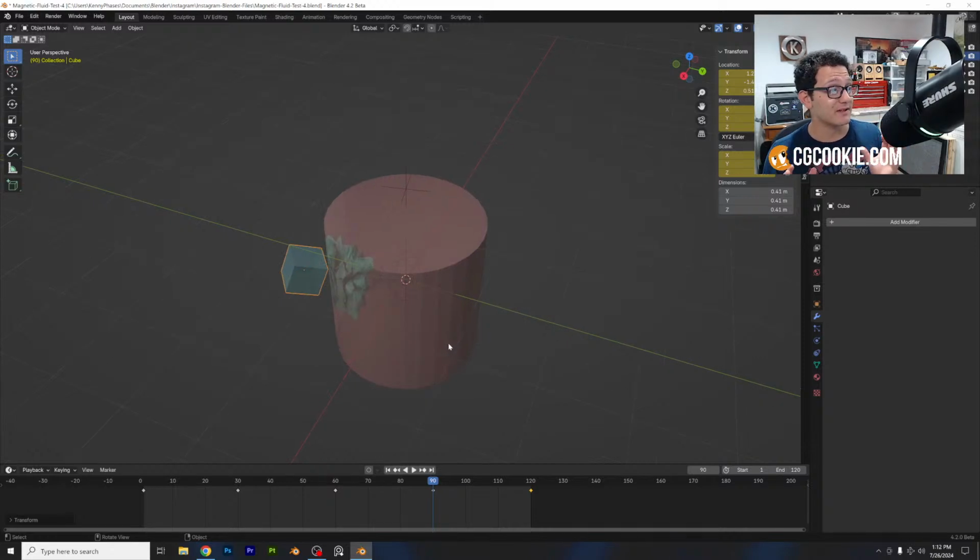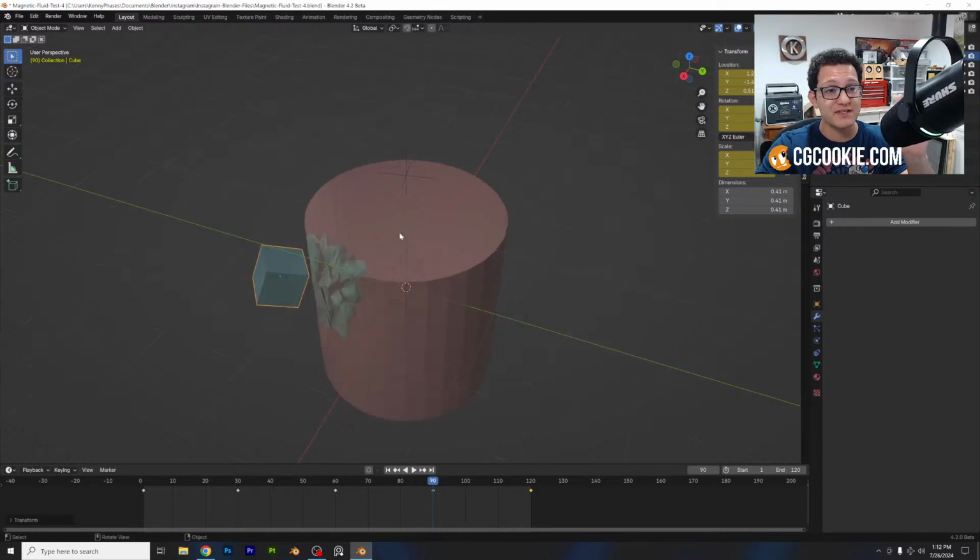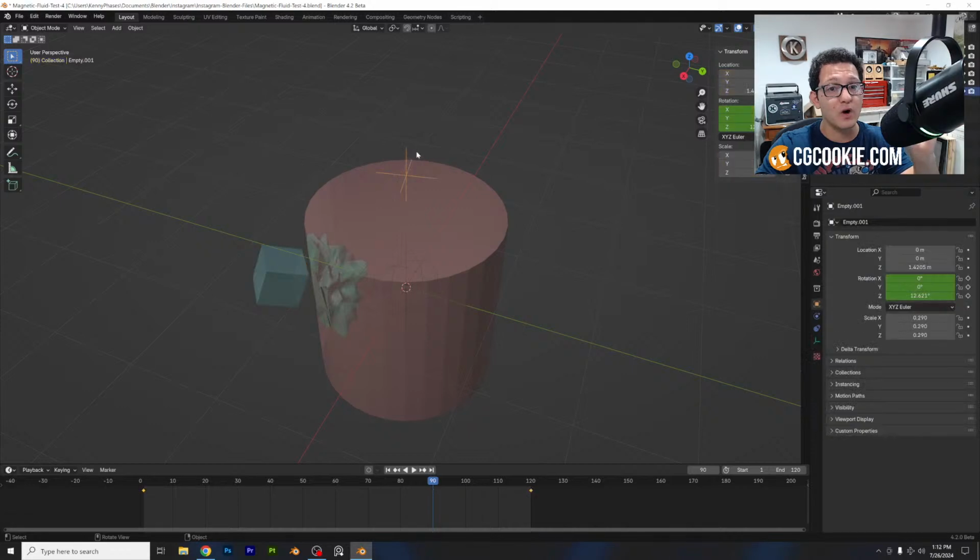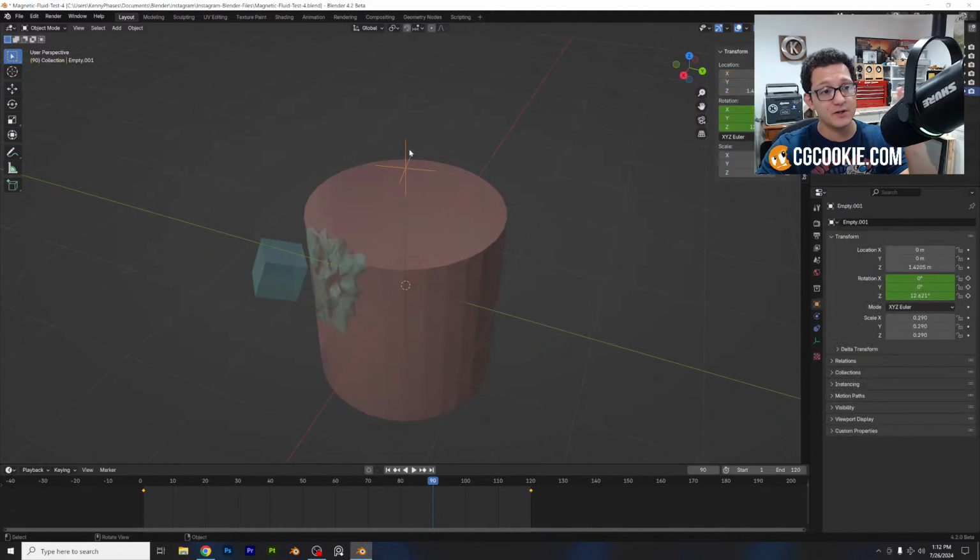And the best part about this is we don't need to do anything complicated to make it loop because we're using modifiers. There's only one thing that's not actually looping, that's the displacement. If you wanted it to loop perfectly, this empty, controlling the displacement, you could use the exact same value and you could keyframe it on a bell curve. But for right now, I'm pretty happy with what we have.